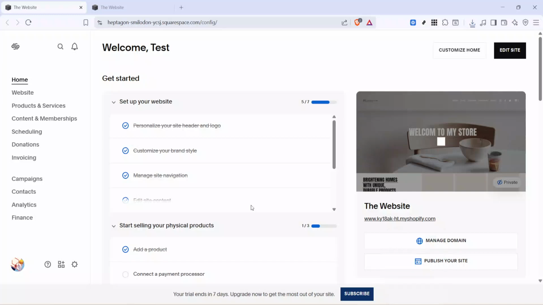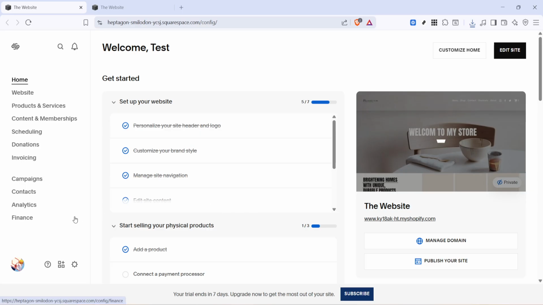In today's video, I'm going to teach you how to create an email on Squarespace. We're going to walk through the setup process in a simple, clear way so you can connect your domain and get ready to use a professional email address tied to your website. If you want your email to match your brand or business name, this is an important first step.